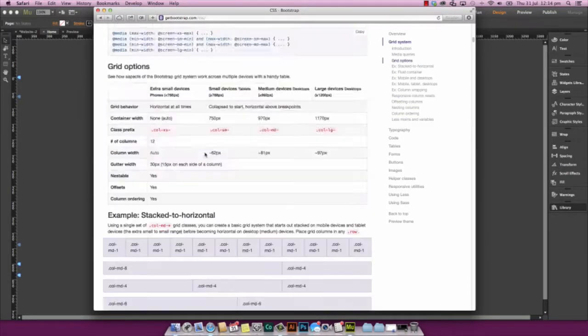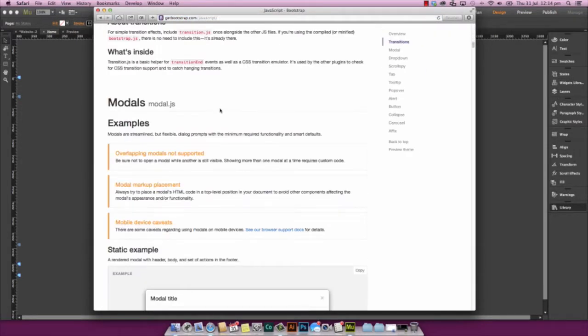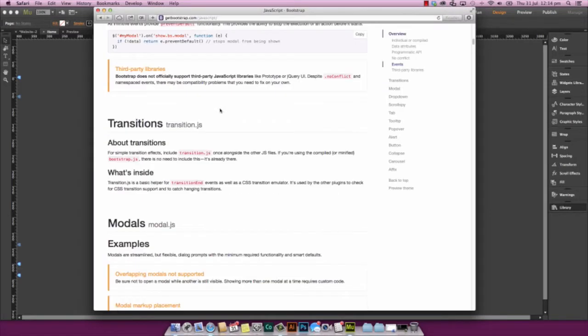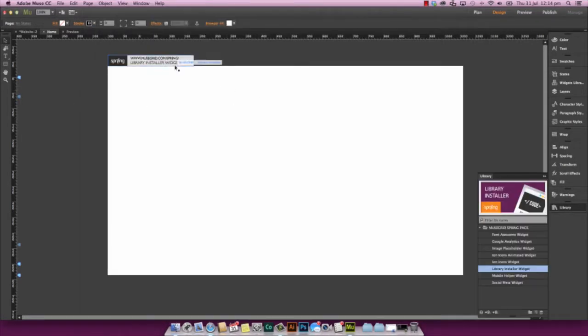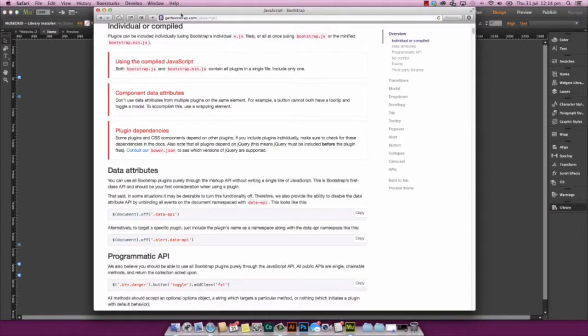So it's very code orientated, but the reason why we've included this is because you may want to use some of this code in conjunction with, let's say, the font awesome icons and so on, and to be able to use these codes on your site, and this allows you to install that code very quickly on the page. So this will install the Bootstrap CSS and JavaScript, and once you've included Bootstrap, you can switch the JavaScript on, and you can also include the Fuel UX library. Let's just take a look at that, Fuel UX.